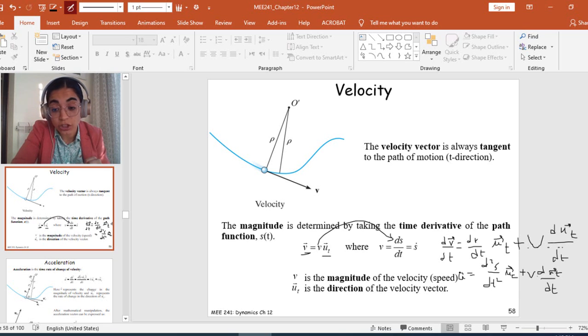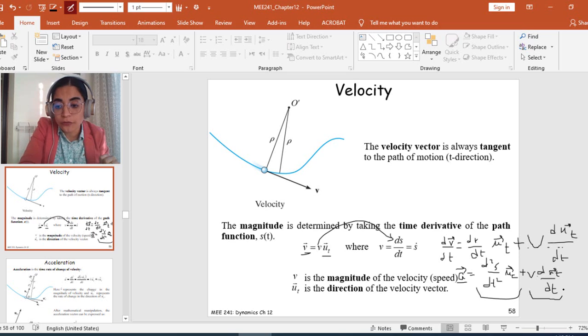What is dv over dt? This is in fact the acceleration. And this means, guys, that in curvilinear motion using tangential and normal components, the velocity will have one term, or one direction, which is ut, while the acceleration will have two parts. The first part is in the direction of ut, and this is called a tangential. And the second part has the direction of un, as we're gonna see in the next slide, and this will be called an.